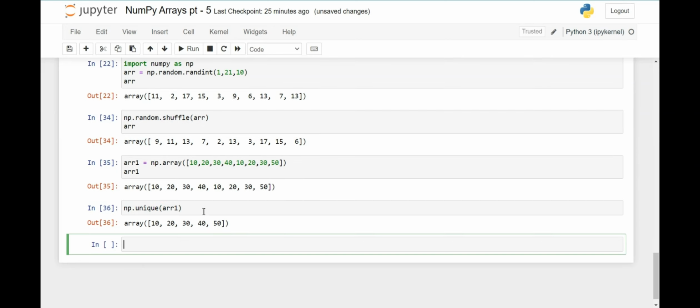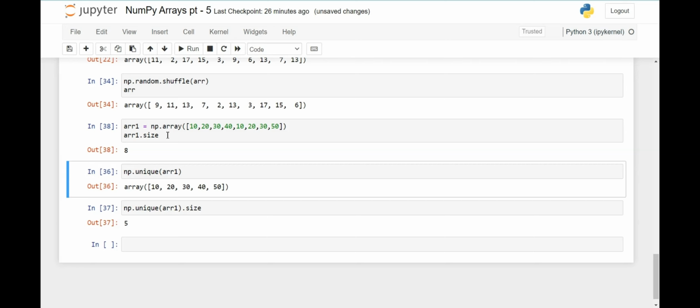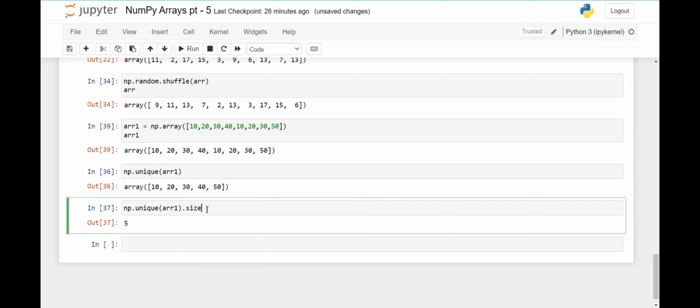And we can perform some extra things on unique also, like we can check the size of our unique. So it will print 5, but if you see the size here, it is 8. So 3 elements were given 2 times, that's why. And now they are removed using the unique function. So it is good.